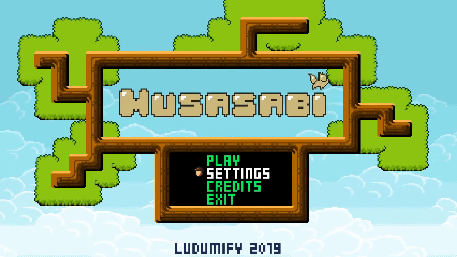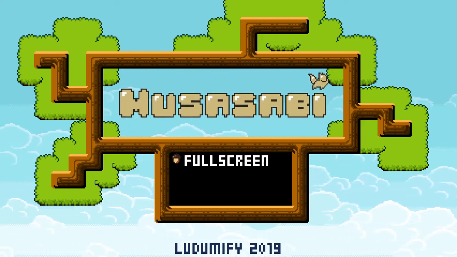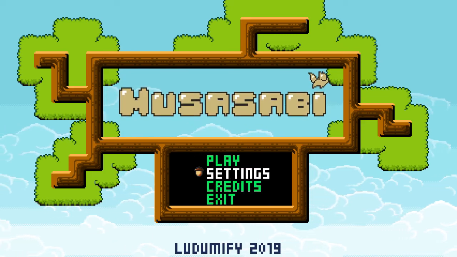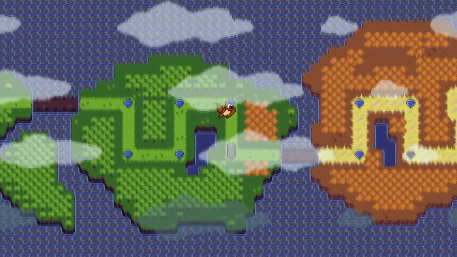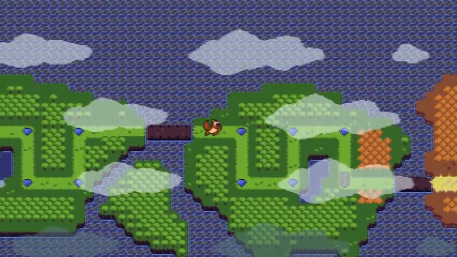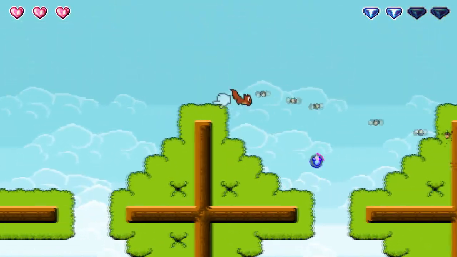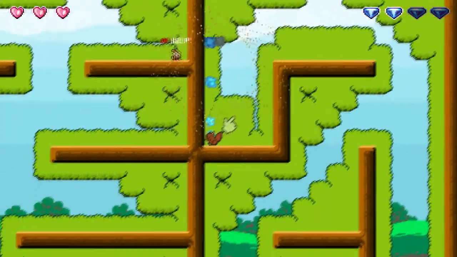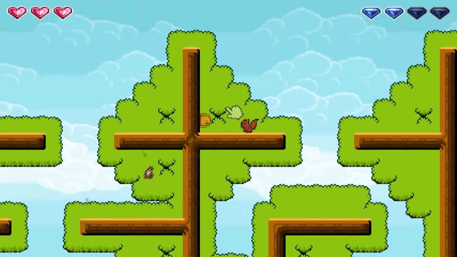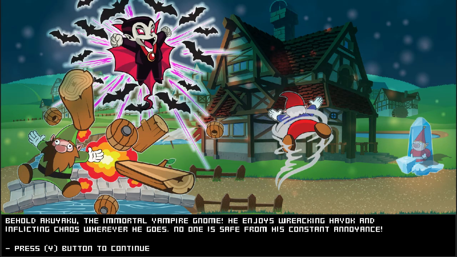Musasabi is a game developed by Ludumify and released October 19th of 2019 on Steam. The game revolves around Risu, the flying squirrel, who must battle her way through 4 worlds, rescuing gnomes and collecting special gems in each world to defeat a boss and eventually take on the main bad guy Akujaku. It plays like a twin-stick shooter but looks more like a platformer with a classic retro gaming feel. The name is a reference to the Japanese flying squirrel called Musasabi, who as Risu you control to help the gnomes. The story is that the evil Akujaku has taken the forest gems from the gnomes and taken the gnomes as prisoners, so it's up to Risu to save the day.